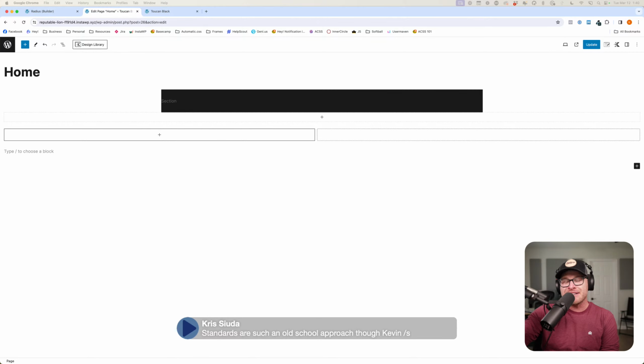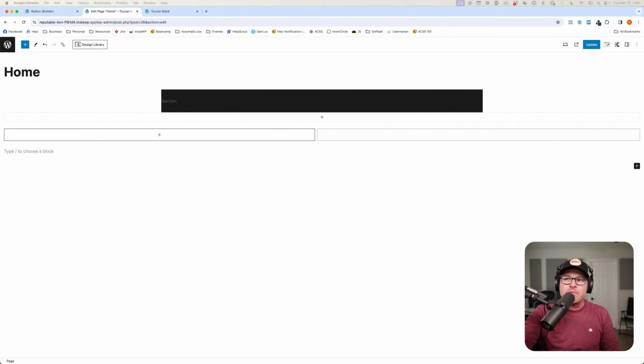CSS, that's the funny thing, right? I advocate for the terms that are actually used in CSS, because that's what we're doing. The page builder is writing CSS for you. So it would make sense that the things you're asking the builder to do have the same names as what's happening in the CSS. And they say, oh yeah, your standards are old school, Kevin. No. I'm with the current CSS spec that's actually light years ahead of your builder environment, right?